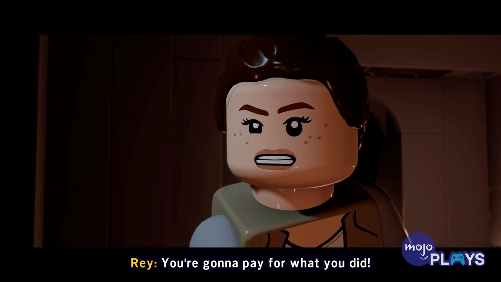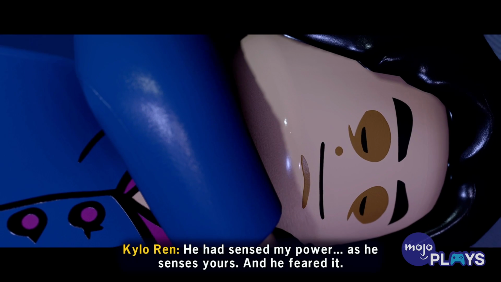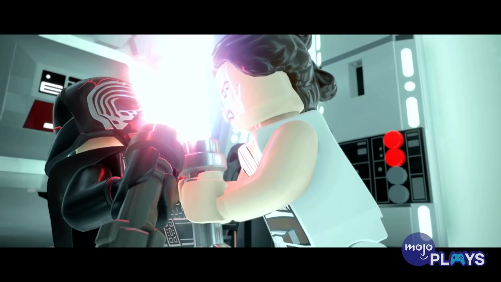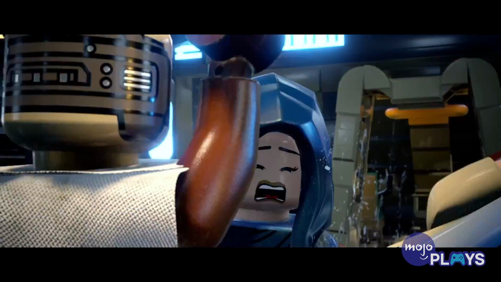From the constant muscle flexing, to the handfuls of punches about him being shirtless at the weirdest times, Skywalker Saga clearly knows why this character turned out to be a total joke in the movies. At least he's got some cool posters in his room. Heck, I would like some LEGO Star Wars game posters in mine.